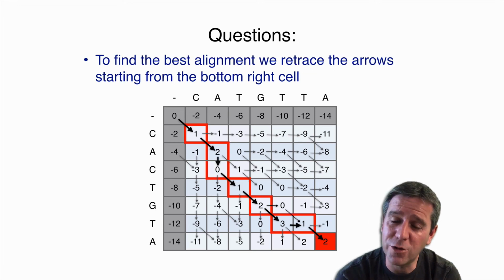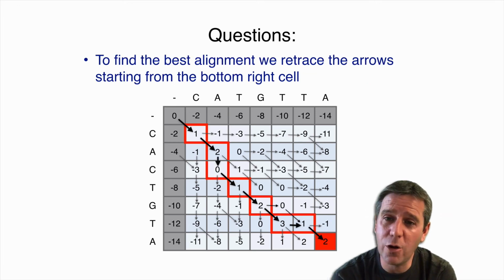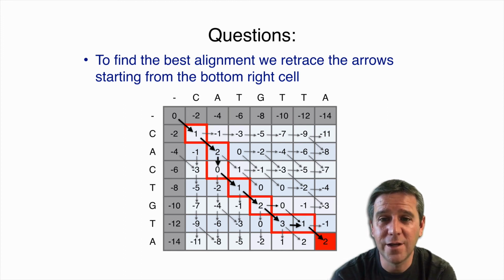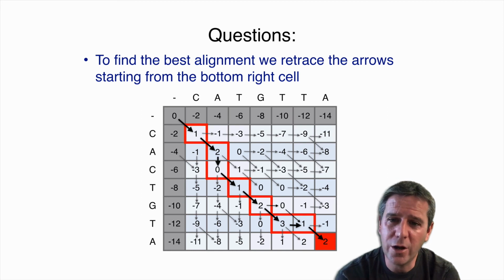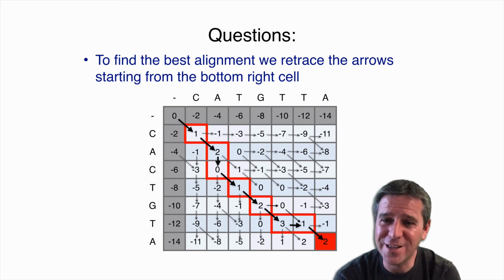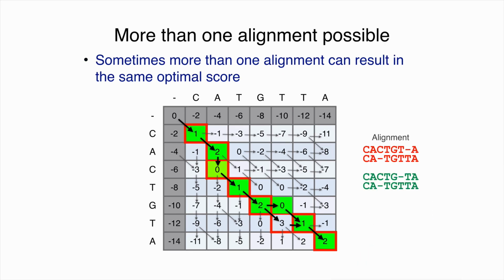Well, in this case, we just trace those arrows back from that happy place all the way back to the start, to the first cell. So here I'm showing one possible route in these red outlined cells, tracing them all the way back to the start. Now, if you had really good eyes and were looking at this closely, you might see something that we find a lot. Sometimes there is more than one alignment that results in the same score. That is, there are often multiple arrows coming out of a cell, going into other cells that we can follow.